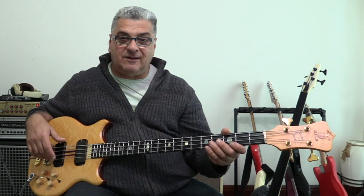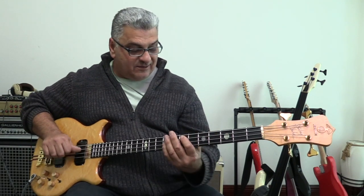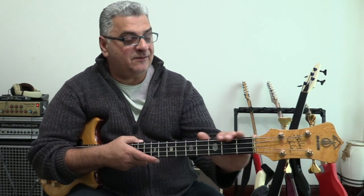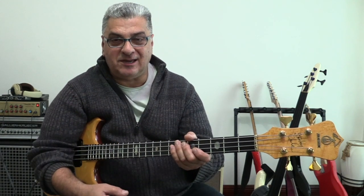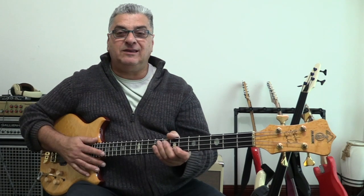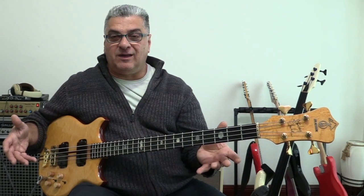All I can say is I'm very pleased with this bass and very pleased with Alembic. They take the time to tell you what works and what doesn't, and make suggestions along the way. There's a lot of dedication and passion — being a small family-owned business — that goes into building these. In the world of mass production, it's just a little shining beacon of customization and top-end electronics that's noteworthy. These people have been doing this for such a long time, they have a lot of experience and a lot of love for it, and it translates into beautiful works of art that you can play.